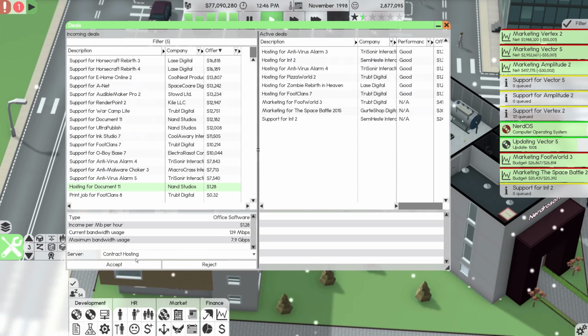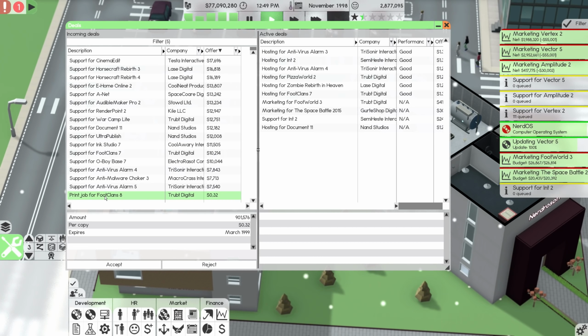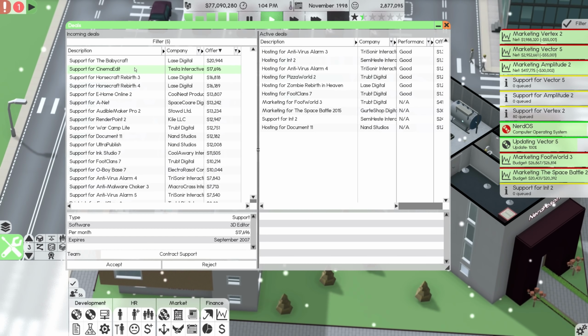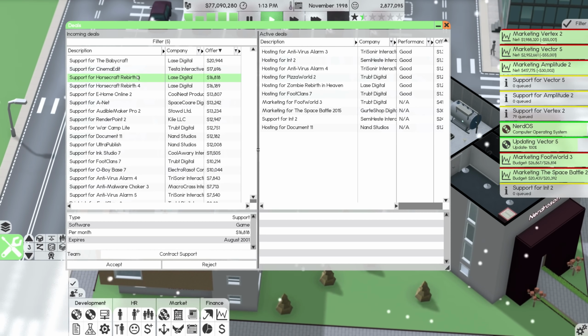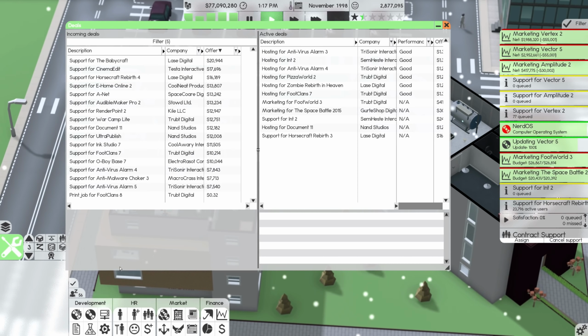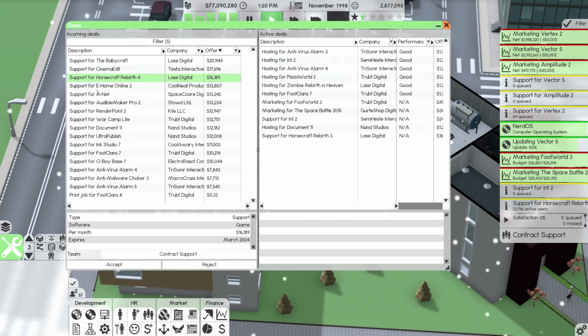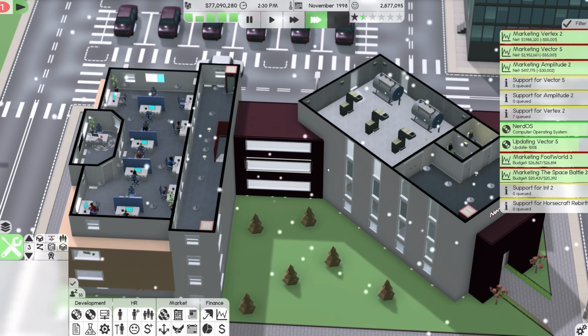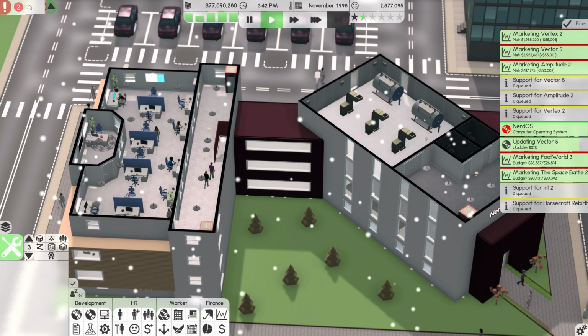Now, let's take this hosting job here on the contract hosting server. We have March. You want 900,000 copies of something by March. We could do it, but I don't trust that I'll do it very well. So let's go ahead and take some more support jobs. This one is up in, well, this month. This one is September 2007. And it's only 17,000. Ooh. I'll take an August 2001 contract since it's not too far out. March 2004 is a little much. Let's just stick with the two that we have and see if we can keep those two companies nice and happy there.